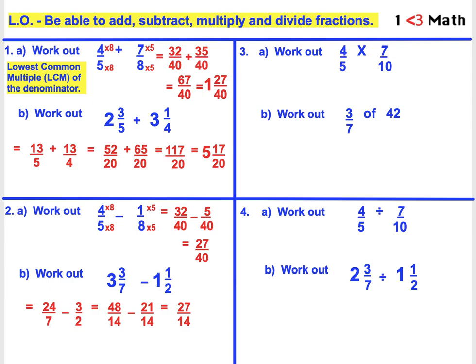Now that's top heavy. We say how many 14s go into 27? Well, 2 14s would be 28, so it's only once, so we have 1 whole and a remainder of 13, so it's 13 14ths. Our answer is 1 whole 13 14ths.